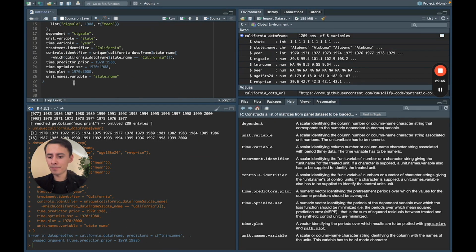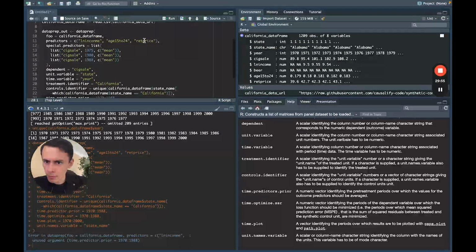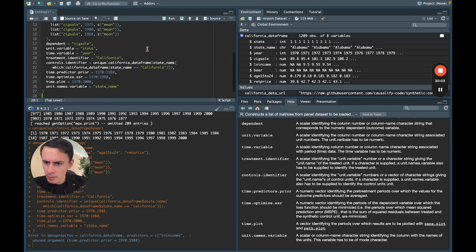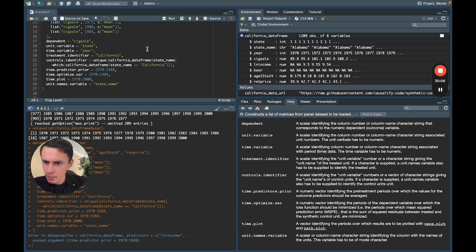Let's run it. There's an error. Unused argument. For predictors, there's something of airline income, age. Time predictors prior is an unused argument.